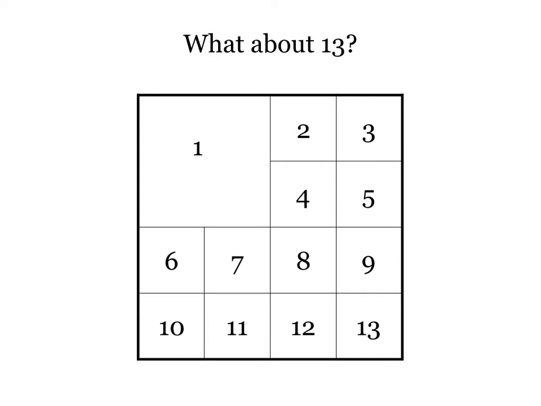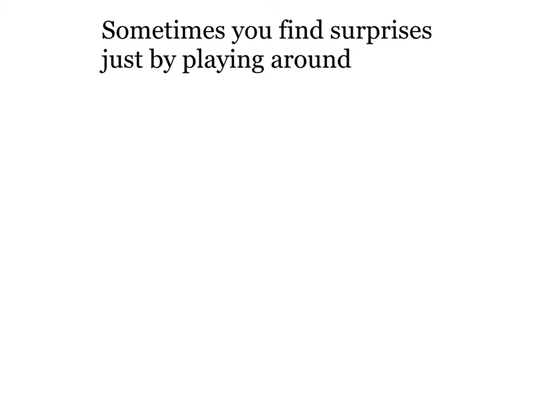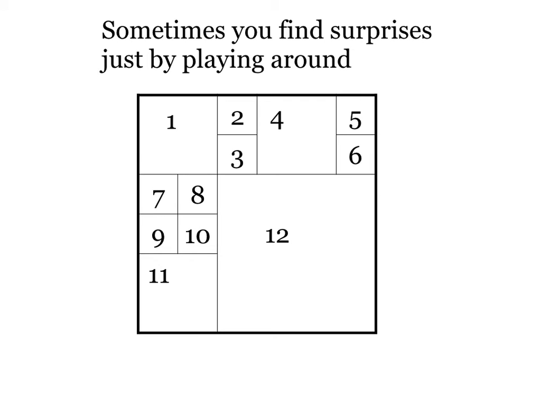Now, your job today, and just looking at this, the question arises in my mind, which numbers are squarable and which aren't? Is there some kind of pattern or way to check that'll help us determine what the squarable numbers are and which ones aren't? My advice to you, first of all, is just play around, and sometimes you can really find surprises just by playing around. For example, I just started sketching on graph paper, and I ended up with this picture, which shows that 12 is a squarable number. It's a complicated picture, but you can check that all of those are squares, all the sides and all the angles of each one are the same, and they build a square. There it is. 12 is a squarable number.